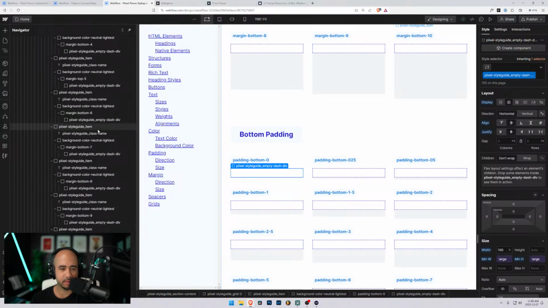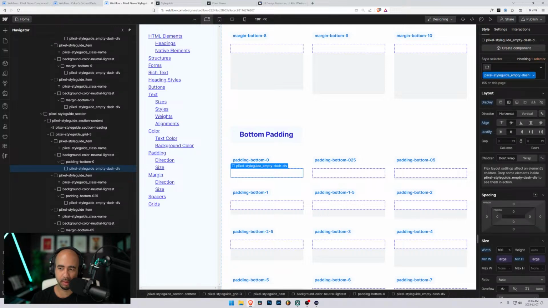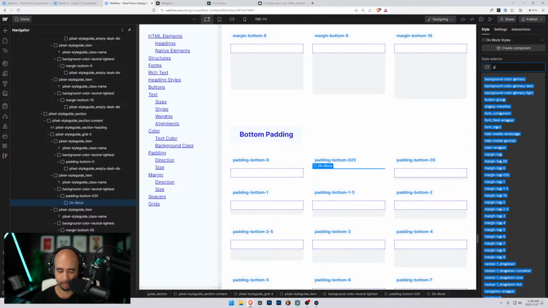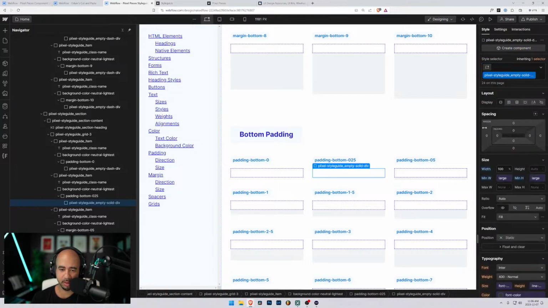Oh, it is dash. What? So, whoops. Let me go here. So pixel, style guide, empty, solid div.